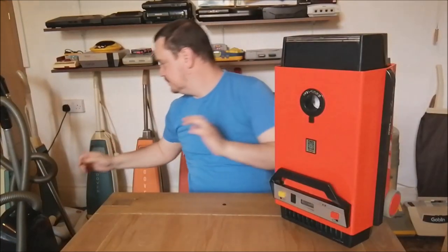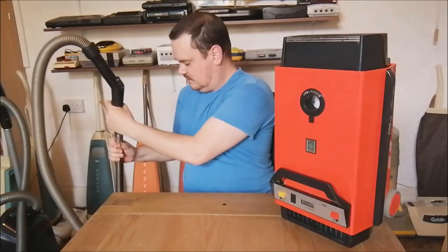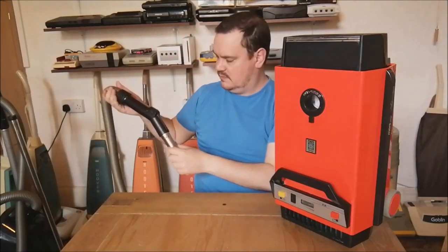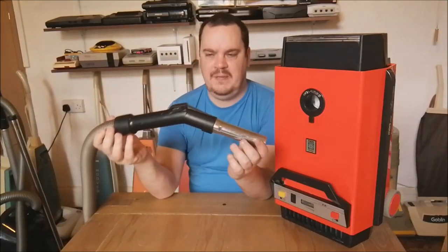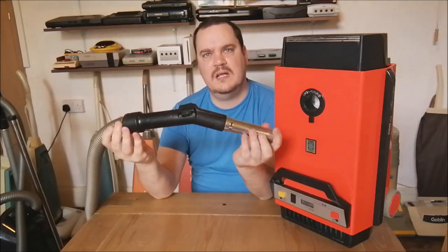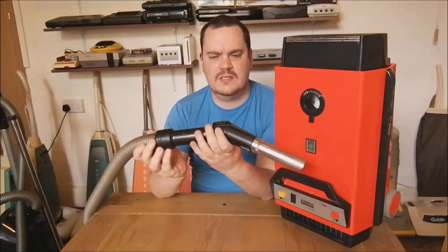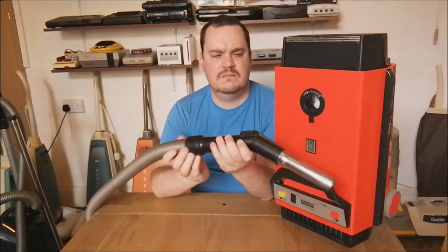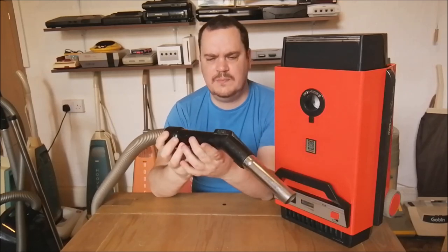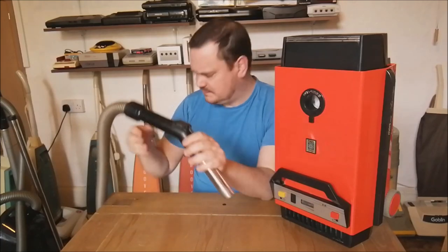Let's put the fan like so. Now I only got the hose with it when I bought it, sadly. But it's lucky that I do have the hose, to be honest with you. That bent end, it would be interesting to know if that is the original bent end. If anyone knows, this seems a bit later to me. I remember this style being fitted to a few machines back in the 90s. It was a pattern spare. So yeah, if you know, tell us.